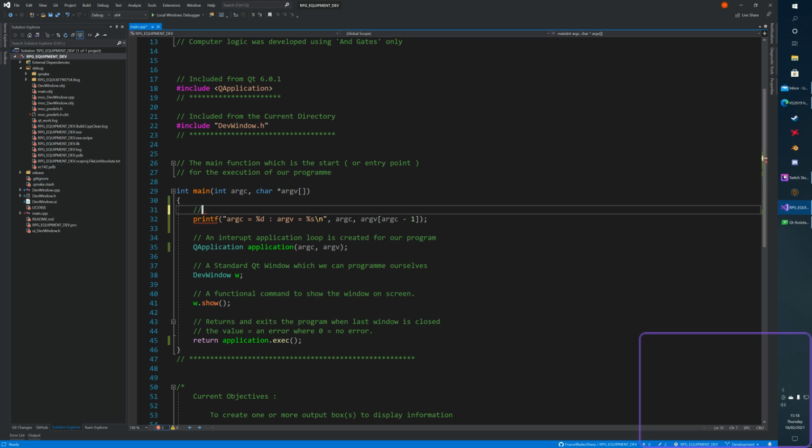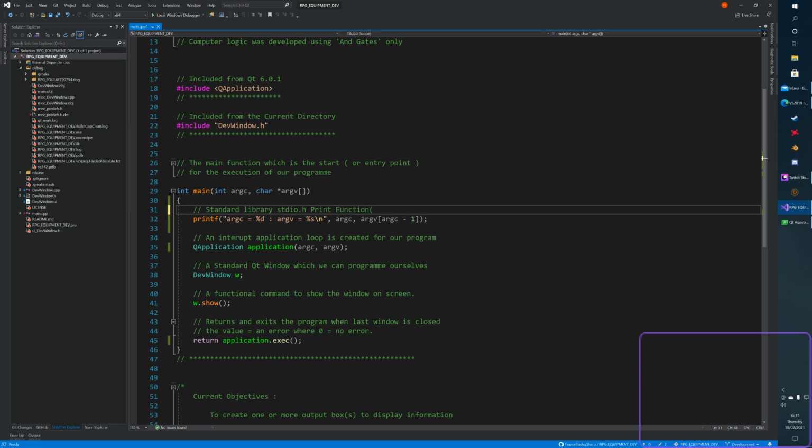Let's put this in. Standard library, and it was stdio.h. Print function.